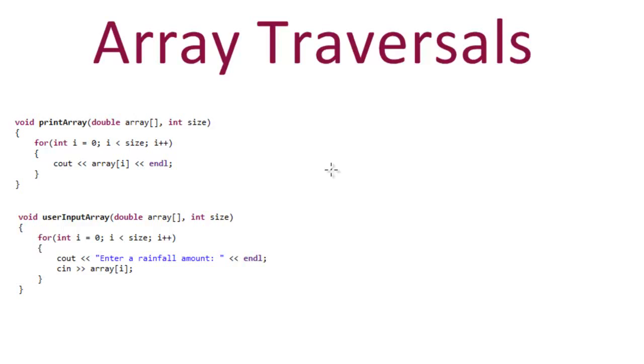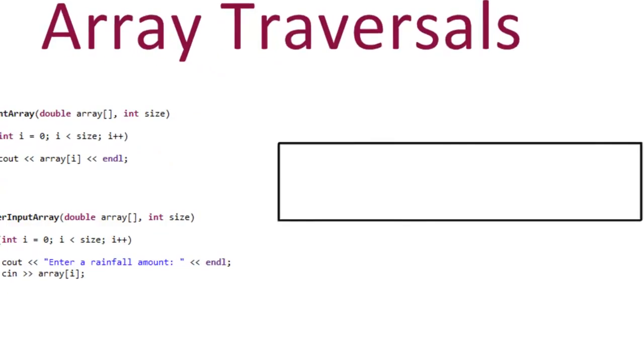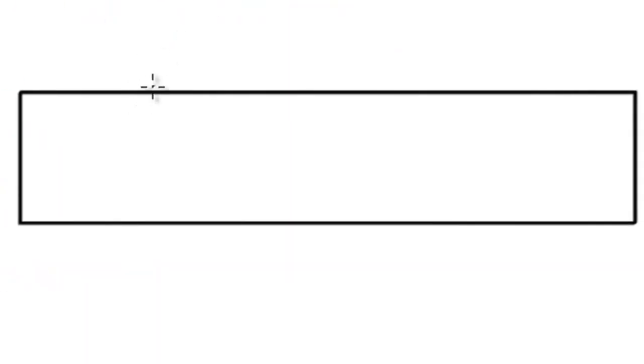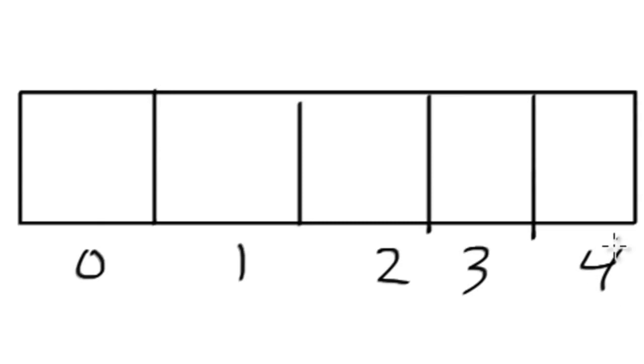In this video, I want to review some of the concepts associated with traversing an array. So let's say that we have an array here, and maybe this array has 5 elements. So 1, 2, 3, 4, and 5. And we know that the index values start at 0, so the first element has an index value of 0. Then we go 1, 2, 3, and 4. So the last valid index always is 1 less than the size of the array. The size of the array is 5 in this case.